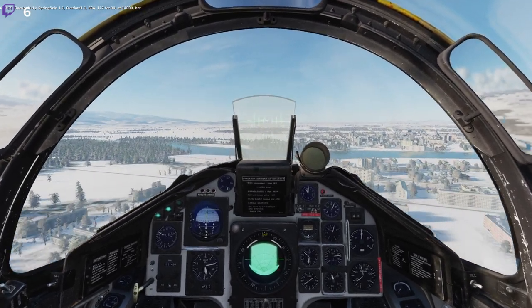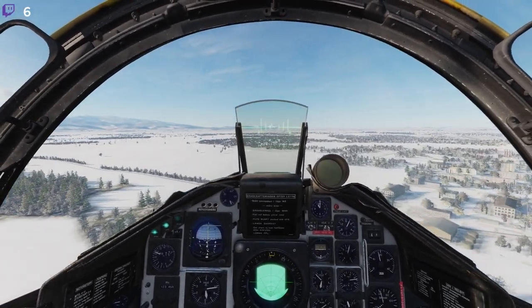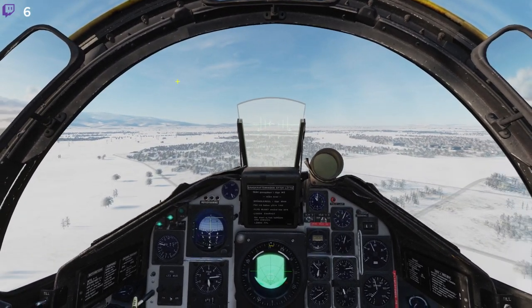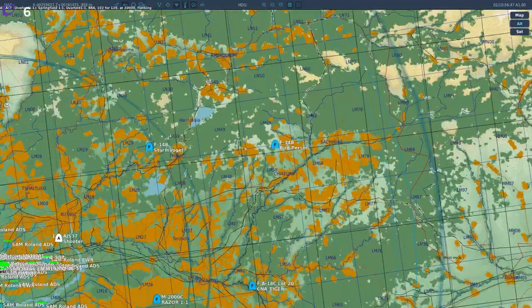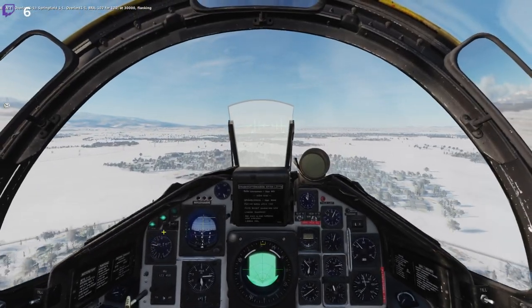The time for talk is over. It is time for the reduction in speed. Springfield 1-1. Overlord 1-1. Bra 102. Yeah, we are inbound on Kutaisi. Ghost 5 inbound Kutaisi.